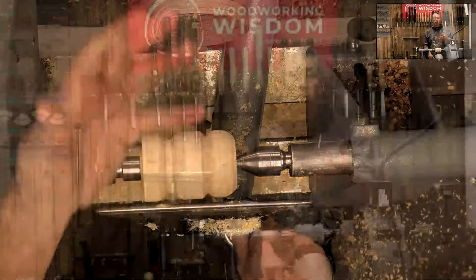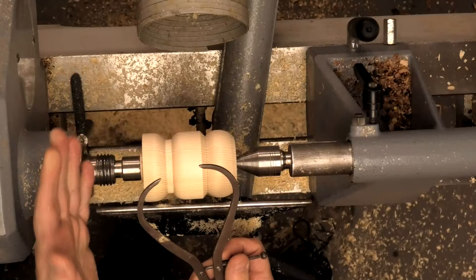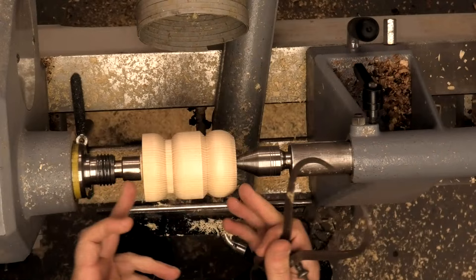Measure. That's the easiest thing. So get yourself a set of calipers. Set of calipers like that. So external calipers. Set them to the size that you want and use a beading and parting tool, or parting tool even, to cut both sides and the center. And then you can taper to it. Sorry, then you can cut to it.